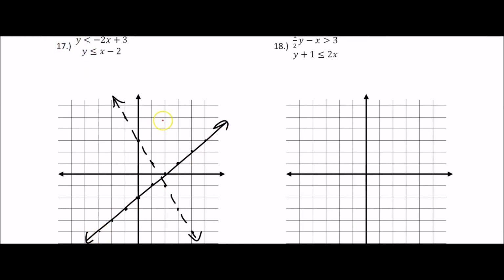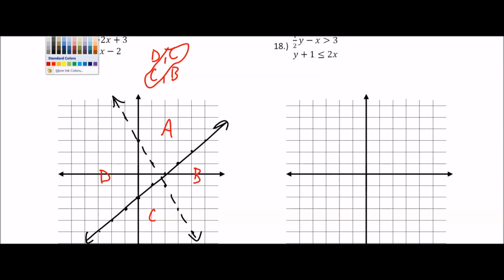You can label them in some way and say, you know, this is like A, B, C, D, or call it 1, 2, 3, 4. And then just think about it. If I look at the dotted line, it says less than, so I would shade below the dotted line, which would be sections D and C that would get shaded if I was only doing that one inequality. If I look at the solid line, it says less than that solid line, which means below it, which is sections C and B that would have gotten shaded if I was only graphing that one. So I only want to shade the one they have in common, which is section C.